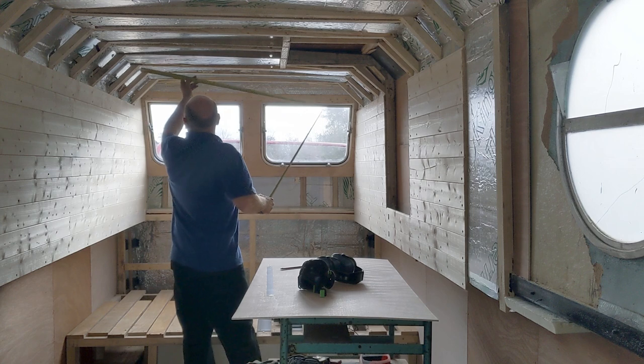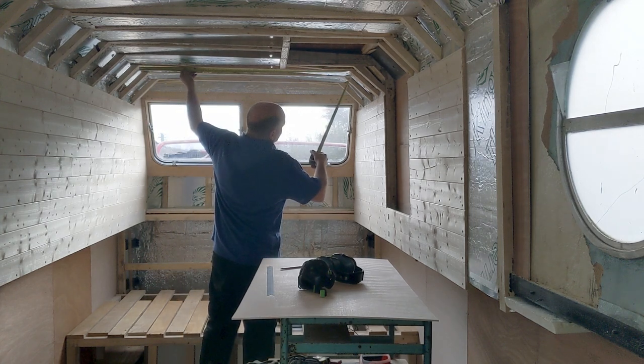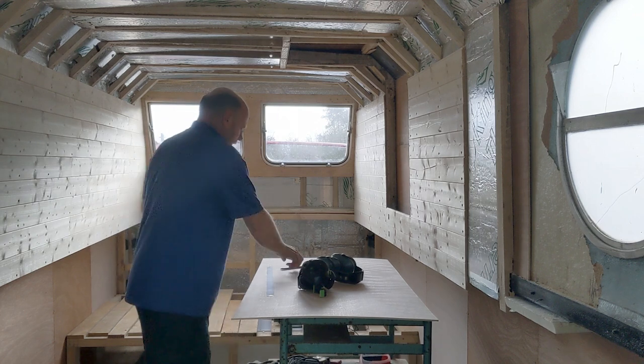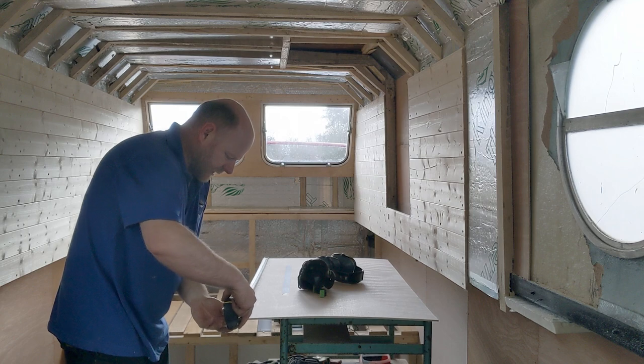And this end down here, we need to cut to 117.5 centimetres, or about 46.25 inches, for those who are working imperial. So 117.5.